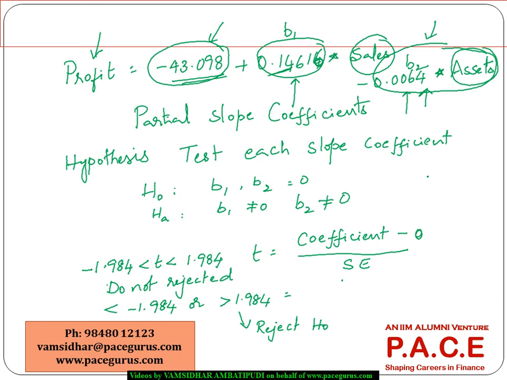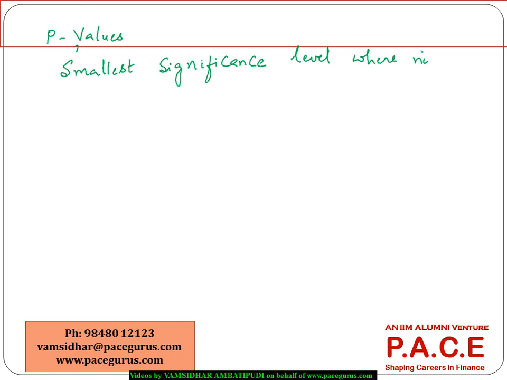Even a similar kind of understanding can come out using the p values, right? When I am using the p values which are generated by the system, again it's the smallest significance level. Whatever is the p value that is computed, it's the smallest significance level where the null hypothesis can be rejected. So where the null can be rejected, so H naught is rejected.